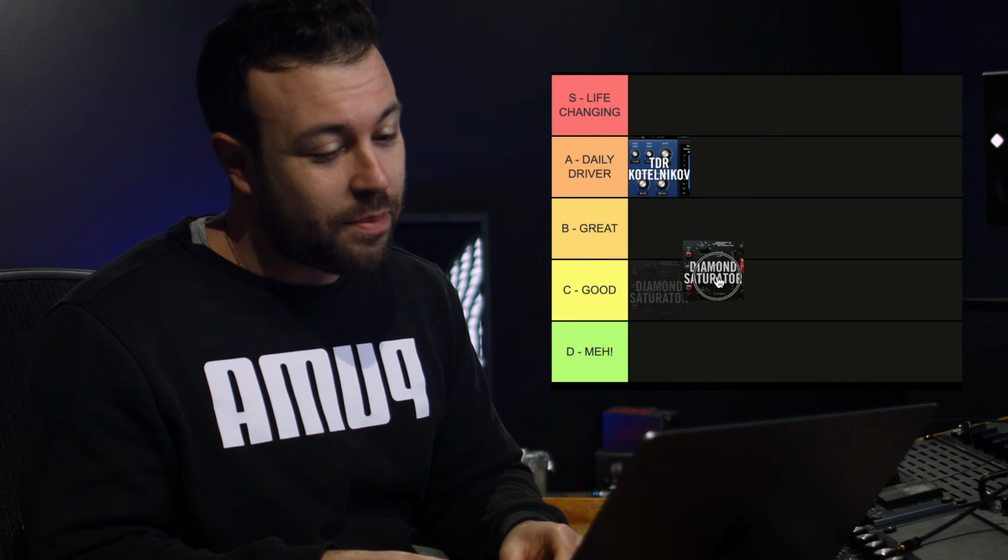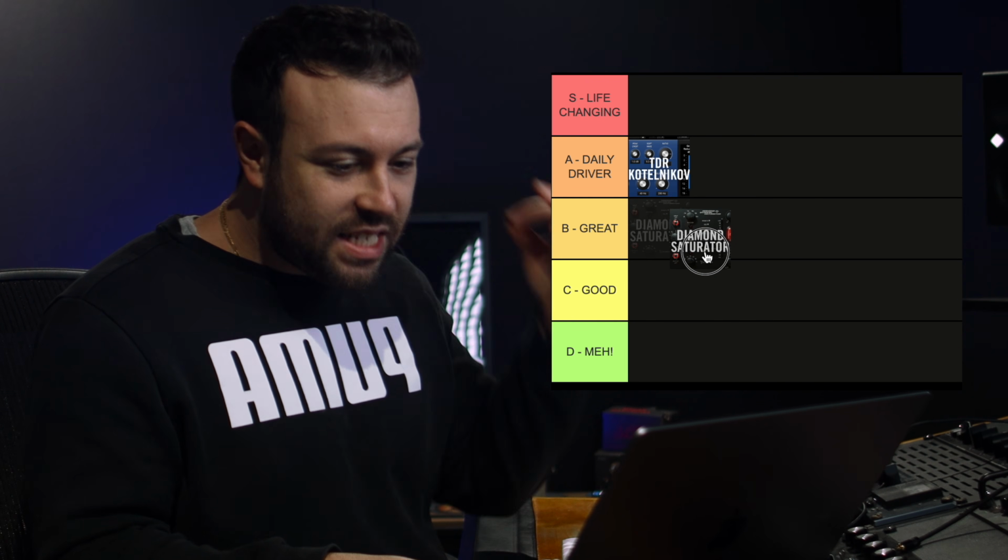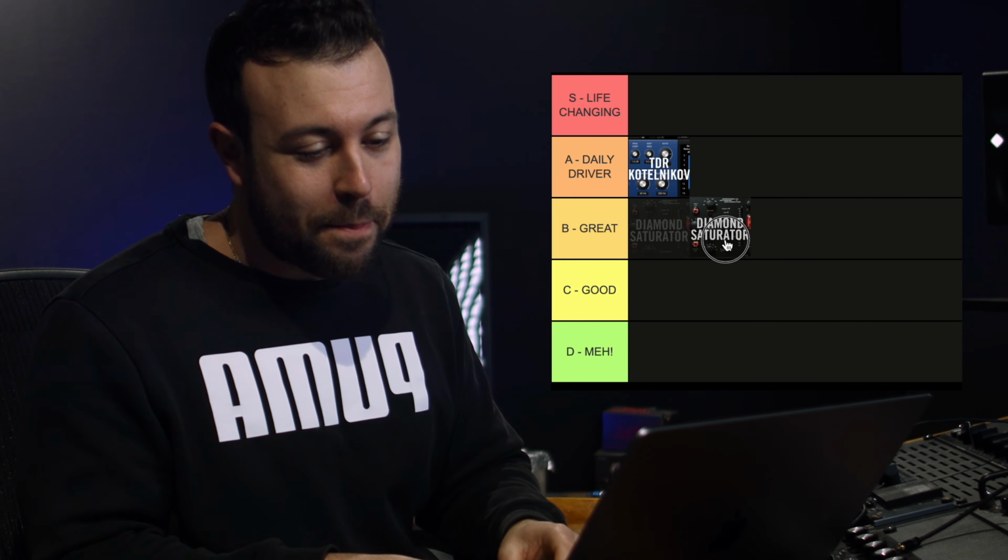The Acustica Diamond Dynamic Saturator, and it definitely secures a B tier. I love using it when I come across a mix that's a bit too warm or rounded in the low end and I want to add some serious punch, especially with dance tracks. I want things to smack you nice and hard, both in the kick and the snare.